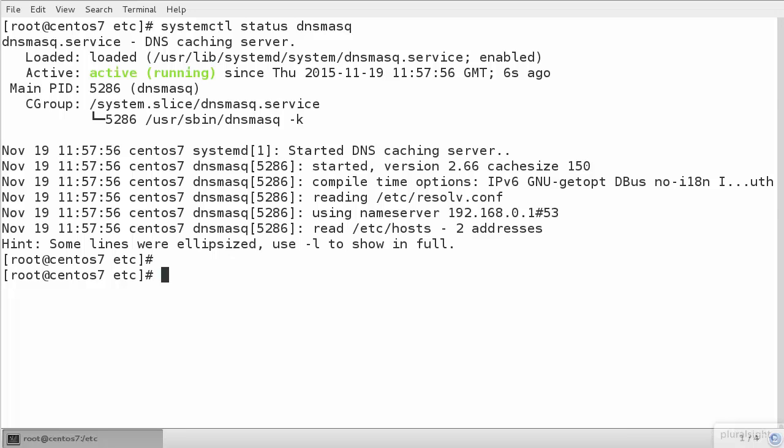Now straight away, one of the things that we can see, as we mentioned in the previous video, is that the system is reading the local resolv.conf. Now that's okay, so we can then use this as a DNS server because we've got our forwarders to be able to resolve the information. However, if we want to use this from the local host to resolve names, then we won't be using the local server.